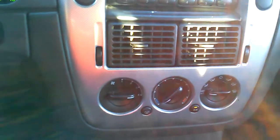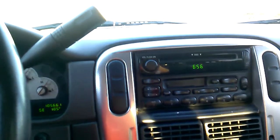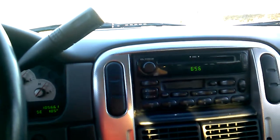Okay, and of course the air conditioning. The air conditioning on this thing blows like an absolute icebox. I've had to obviously raise my voice so you can still hear me. It blows very, very nice and cold, and your passengers as well as you are going to be just fine and comfortable even in the hot summer of Vegas. So you can see the windshield wipers work just fine.